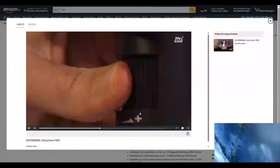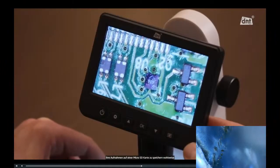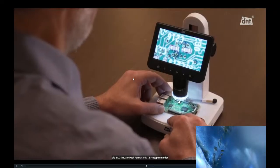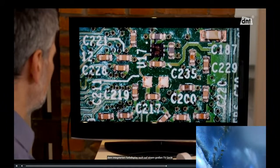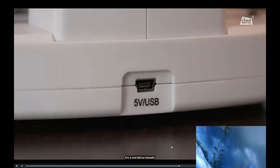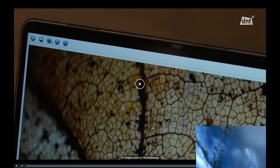Let's see. And this is amazing. This button, incredible. You can take photos. Make sure you stabilize it. Push it down before you press record. But it's amazing. You can use any software. That's also one of the things. Pretty sure.